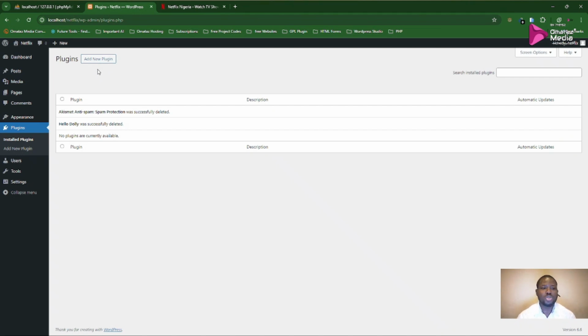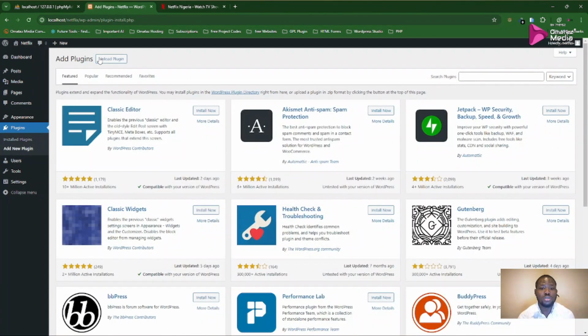All right, so the first way, when you say add plugin, if you're connected to the internet, it will show you some other available plugins online. But our focus is not actually to get plugins installed from the internet. Now all of these plugins have their free version and their paid version. The free version limits you to some features, while the pro version would give you the full potential of what you are looking for.